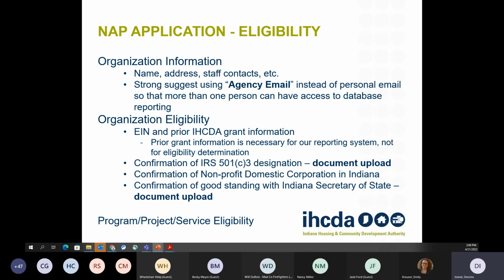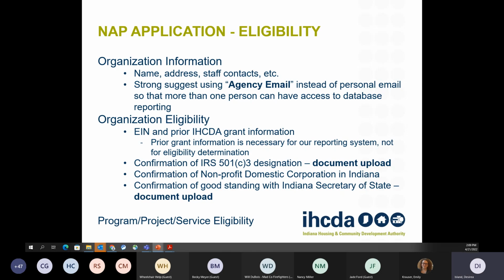We ran into issues last program year with retention and new hires, and some of the paperwork got lost in old emails. So if your agency can come up with an agency email that more than one person has access to, that will be easier for us to communicate with you, as well as for you to send those contracts back to us.